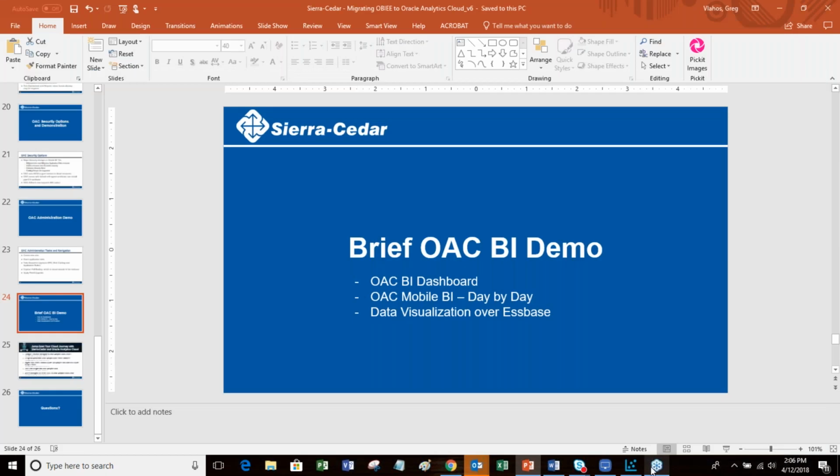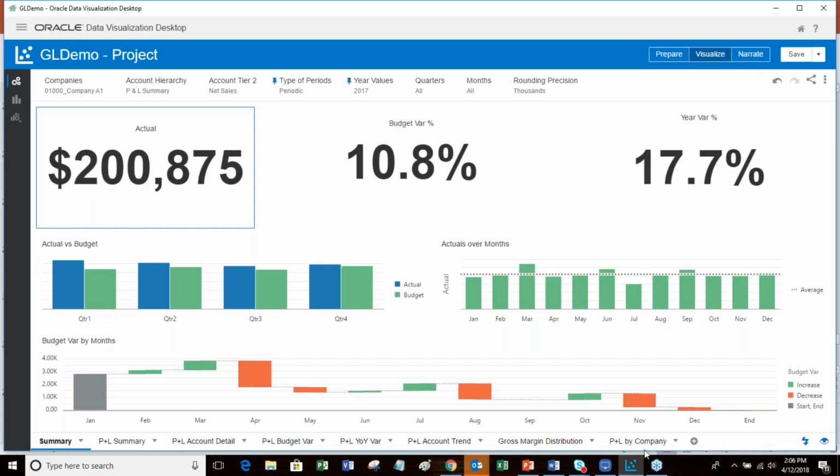And conscious of time, now I'm going to jump over into data visualization. But this is important because compared to a lot of data visualizations, I am over an S-based financial database. And I'm guessing probably not as many folks have seen this, because there are some differences to working with S-based. And when I'm designing an S-based database that I'm going to use for data visualization, there's a couple things I might add to it, which I could get into if folks want detailed follow-ups and such.